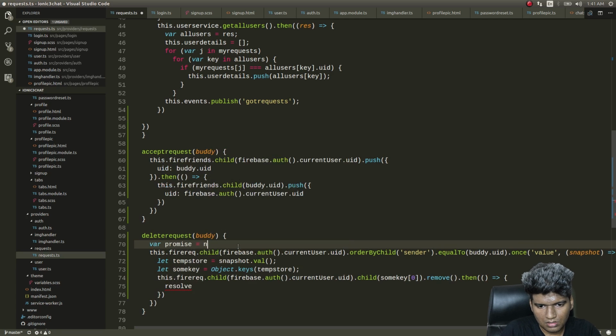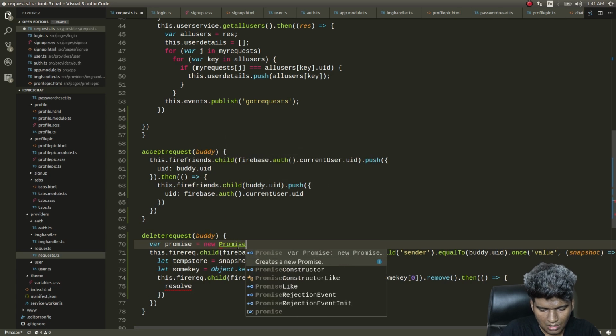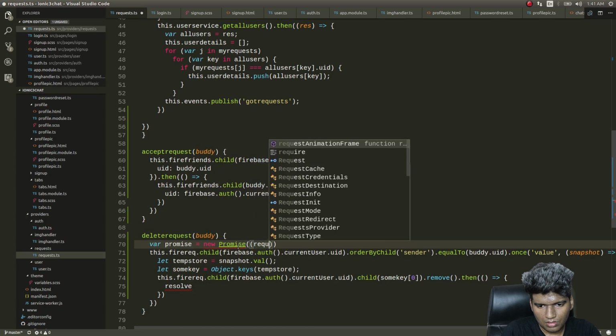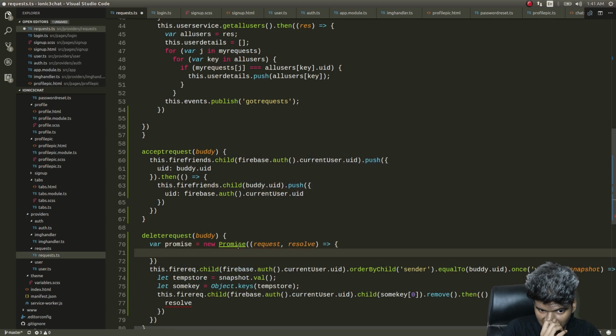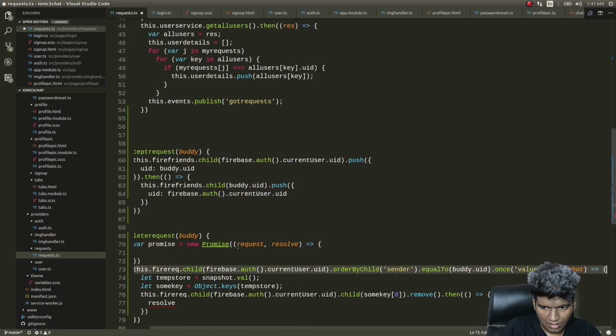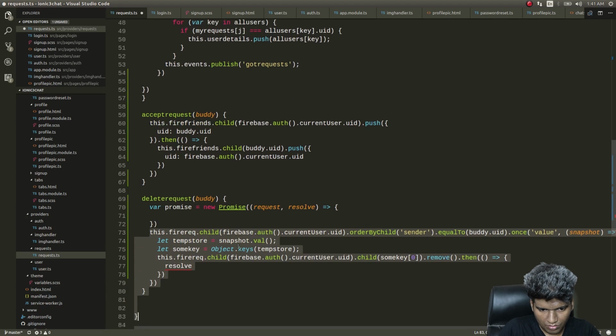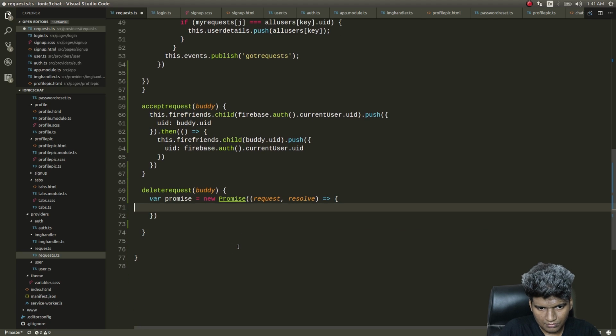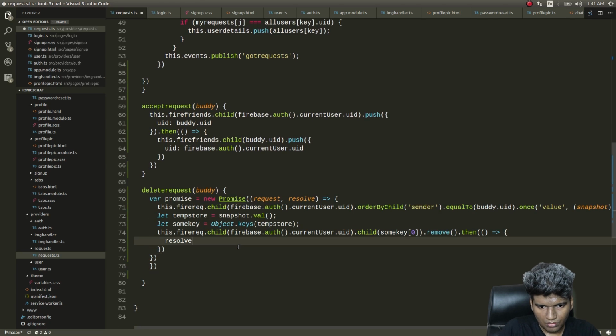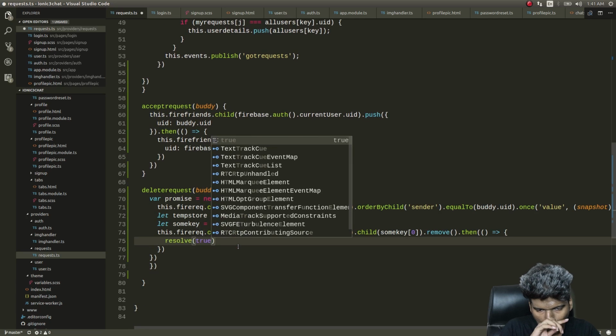Promise equals new Promise, resolve, reject, and then we'll wrap this entire thing inside that promise. Now resolve true.